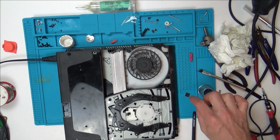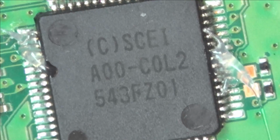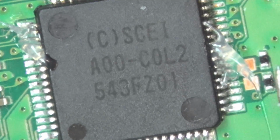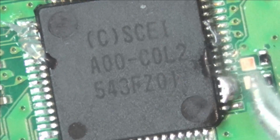Do you know what I could do? Maybe I could look up that item code online, and I can see what that chip does. Maybe there's a spec sheet, a data sheet for that. Okay, I did notice a loose pin, funny enough, on the one that the fans go into, you know, from this resistor up here.